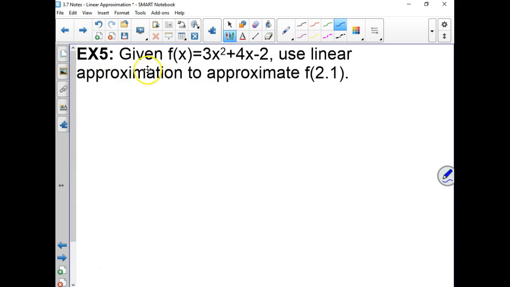So let's do this. It's really not that difficult to plug 2.1 into this equation, but I wanted something that we could do fairly easily. Imagine that we have a super complicated equation. It would be a lot easier to plug 2.1 into a line than something where we've got to take the square root and raise something to the fifth power or something like that. So what we're going to do here is find the equation of our tangent line.